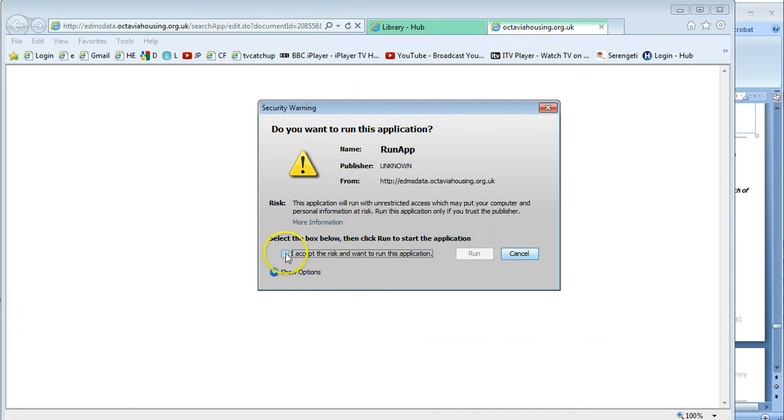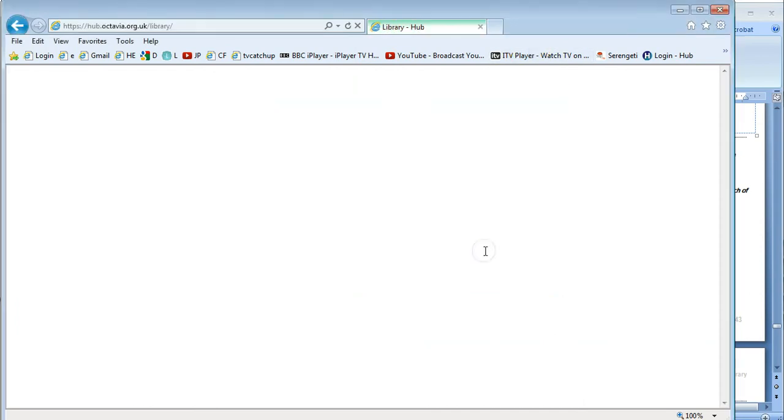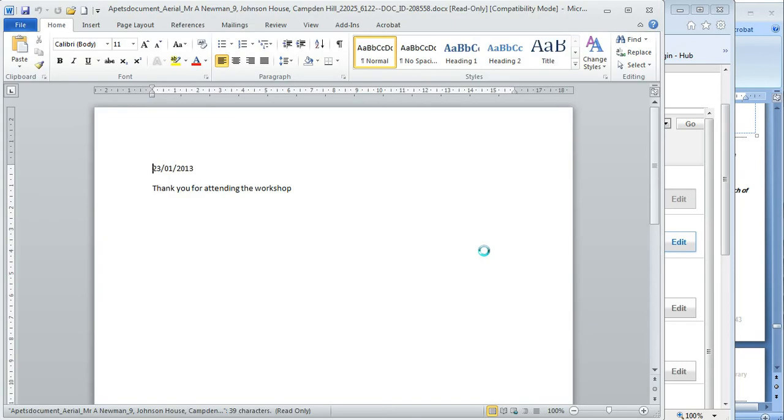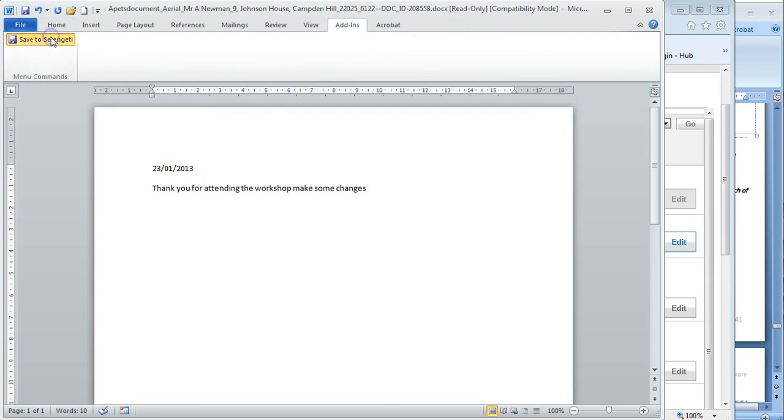Okay, they will have to say that they want to run this app, and it should open Word. Okay, so they make some changes, and then they just go through the process of saving to Serengeti again.